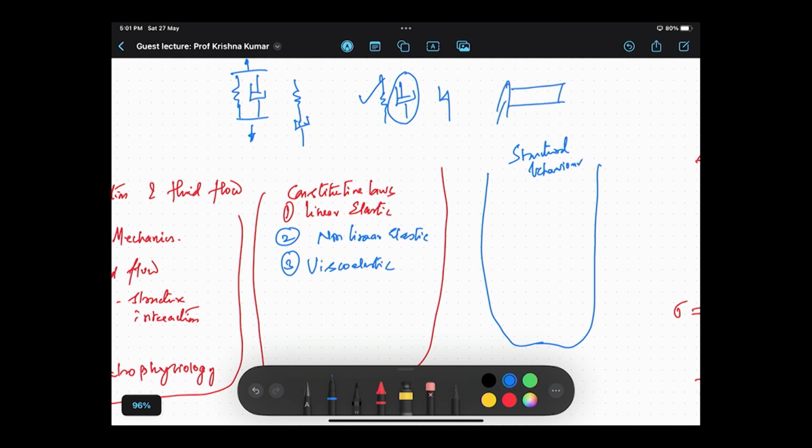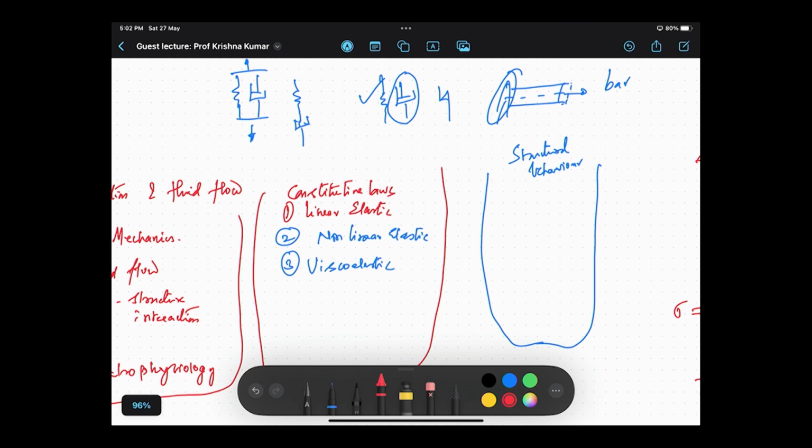I'm going to keep it like this. The bar, it's just a bar, what does this mean? It means that I have fixed it. I have attached it, it's fixed. And now I'm going to apply load at this one end. So this is called a bar. Bar is actually a technical term. It's not English. Bar means that I am applying the load along the axis, and the displacement or deformation of the bar is going to be along the axis. So this is what is called a bar.